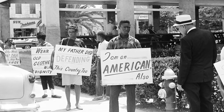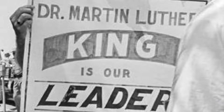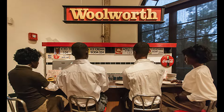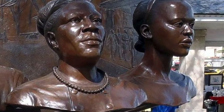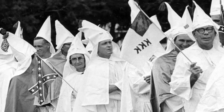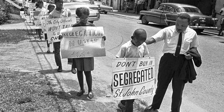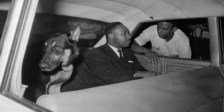St. Augustine was ground zero in the pivotal struggle for civil rights. Jim Crow laws were prevalent in Florida, but several incidents ignited the struggle for equal rights. On July 18, 1963, black citizens tried to take a seat at the lunch counter at Wellworth's in defiance of laws barring blacks from establishments. Four teenagers were arrested for sitting at an all-white lunch counter and ordering food. They were jailed until January after they refused to halt their public protests. The incident was justifiably publicized as an egregious injustice. It took special action of Governor Ferris Bryant to free them in January of 1964. The racist policies of America's oldest city attracted the attention of the NAACP and Reverend Martin Luther King.